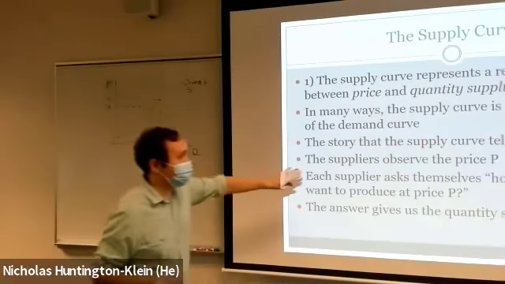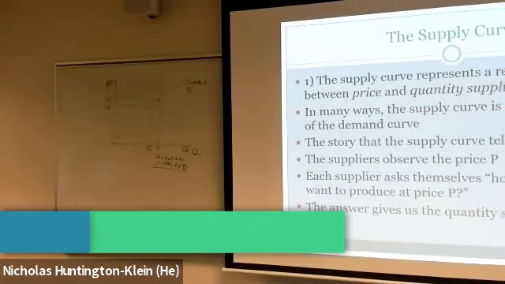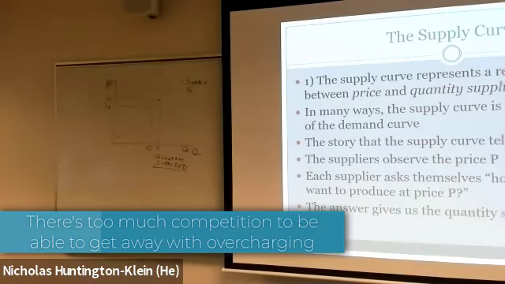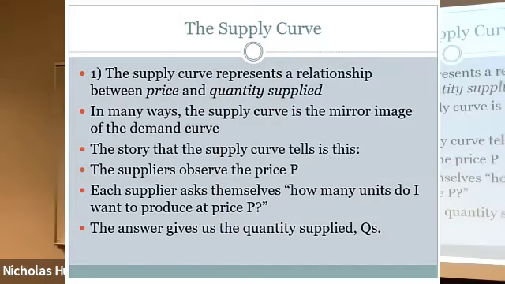Now, what I will tell you is that we'll get into it in a minute, but the basic thing is this. All of this is intended to describe what's called a competitive market. In a competitive market, there are so many suppliers that no individual supplier has any control whatsoever over what's going on. Imagine, for example, a dry cleaners business, where there's a lot of dry cleaners around, and the going rate to dry clean a shirt is $6.